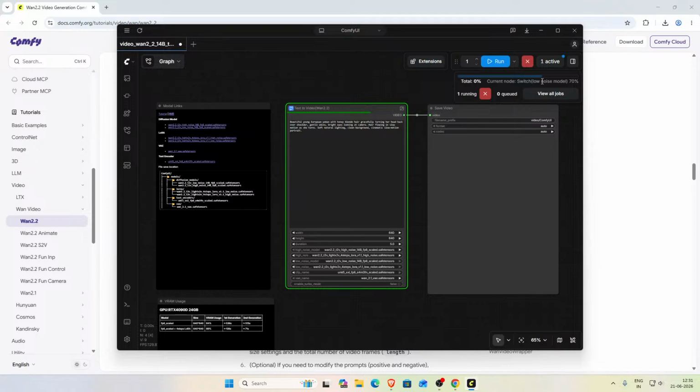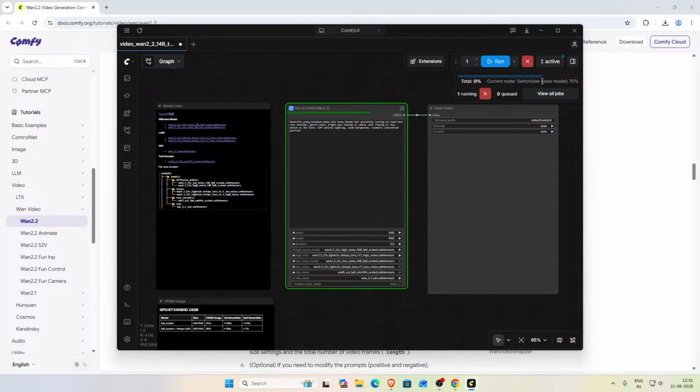Okay, so it's now at 70%. Let's wait for this to complete so that the video will be generated. But next time I'm gonna once again show you the WAN 2.2 model, but a lesser one which requires less VRAM, so that you can use it on your system if you have less than 12 GB VRAM.